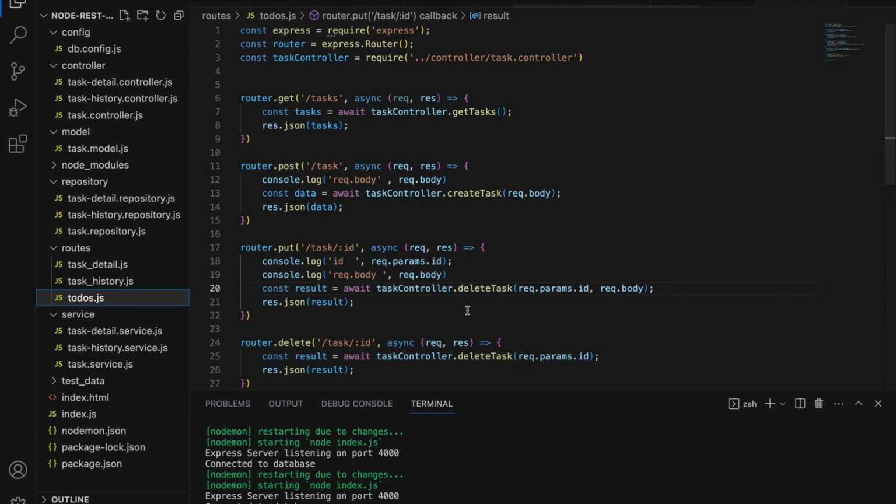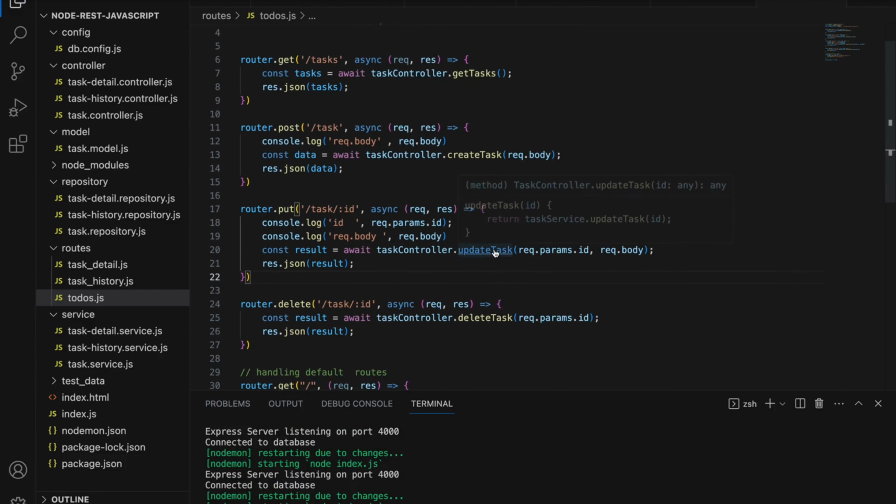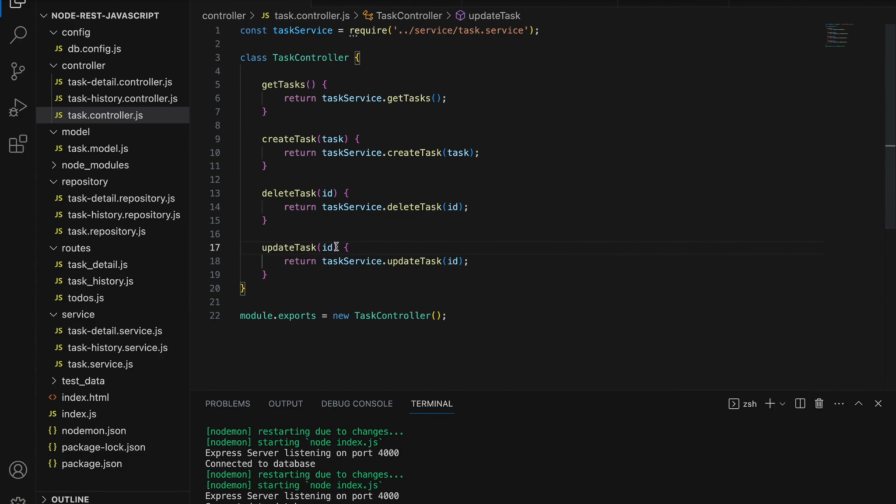Yeah, we need to change that delete task to update task here. Let's change this and go to this function. Since we are passing two parameters, we just need to add another parameter, task.